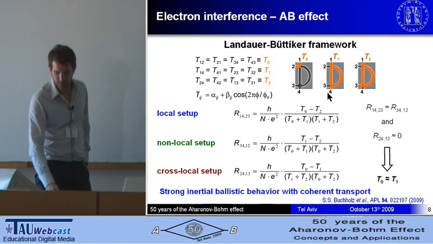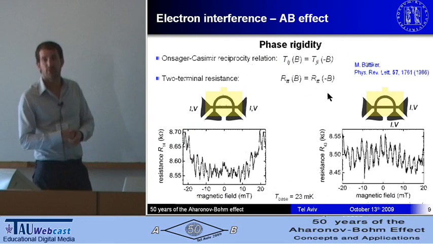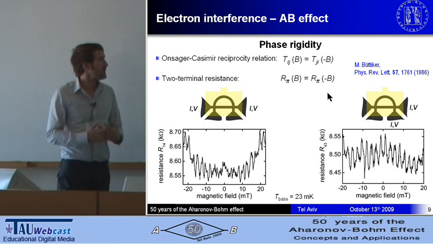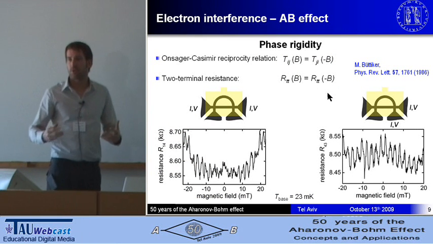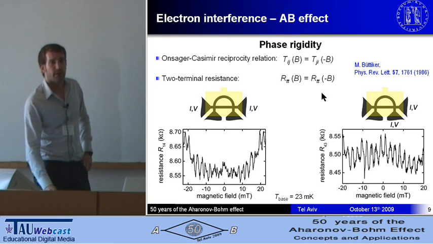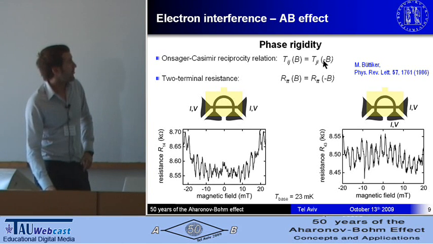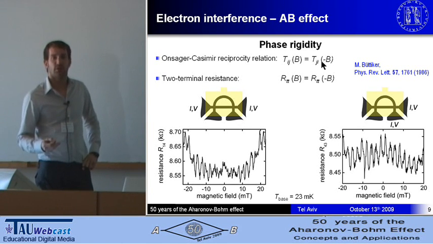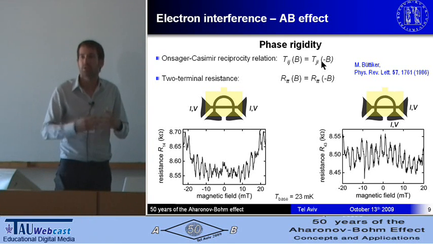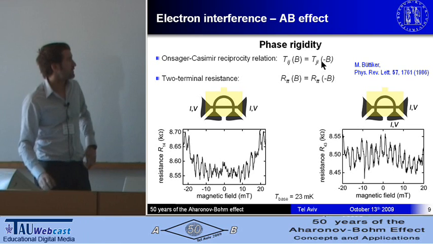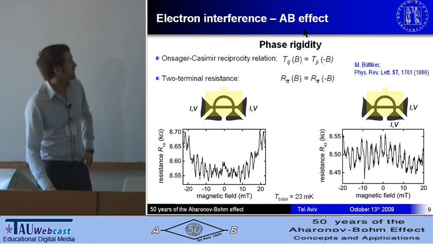But let's turn to the question at the beginning again, which considers a phase shift in the system. But before we go into detail, I would like to focus on the problem called phase rigidity, which is well known to experimentalists, because phase rigidity occurs in two-terminal systems and effectively two-terminal systems, where you measure in a four-terminal system, but you find phase rigidity nonetheless.